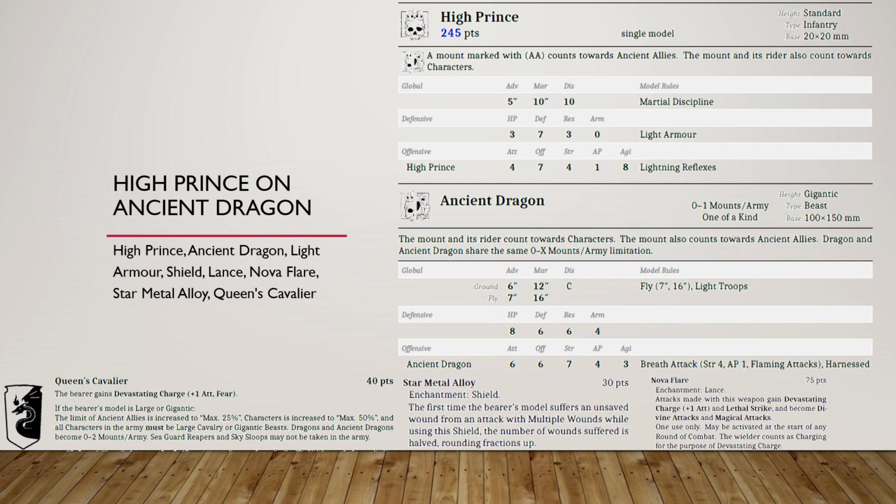The Star Metal Alloy is still an enchantment you can get, and then the bearer's model, the first time it suffers an unsafe wound from an attack with multiple wounds, the number of wounds is halved, rounding fractions up. It's not as good as some of the other enchantments that work all the time. However, for the single cannon that's going to shoot at you, you are going to limit the damage output a bit.